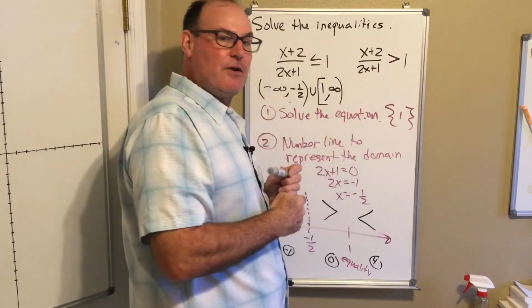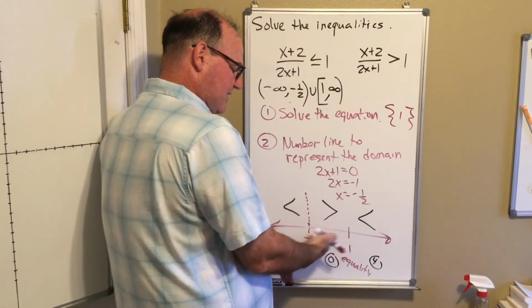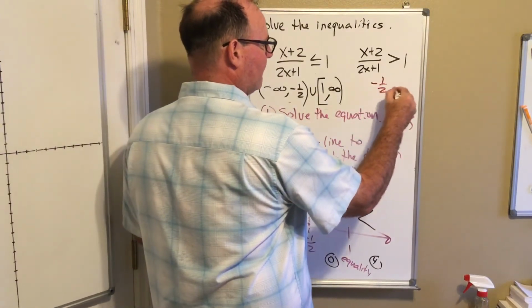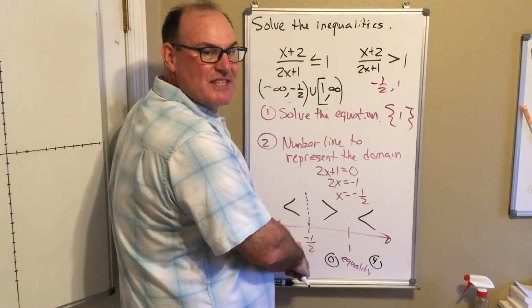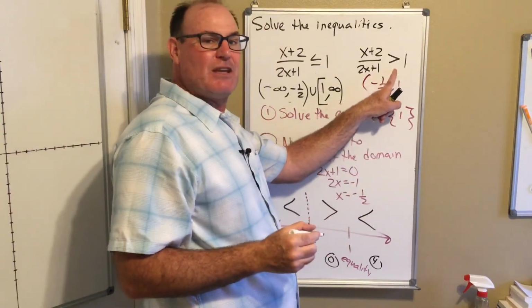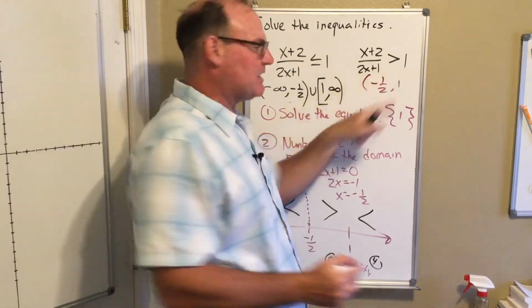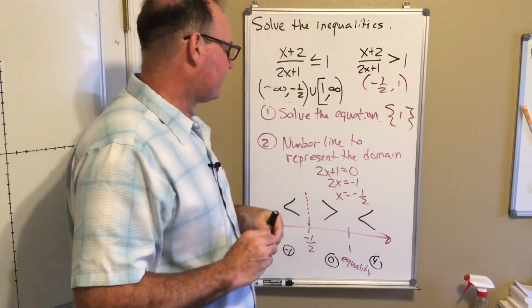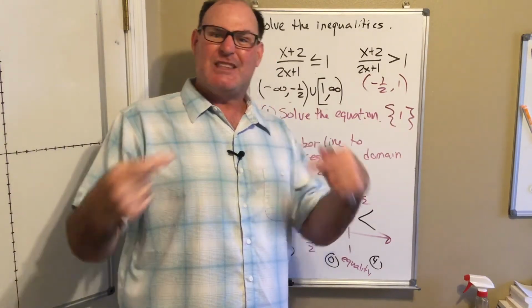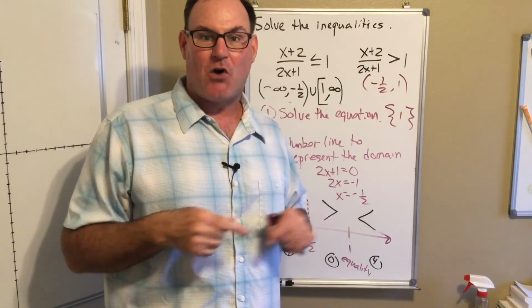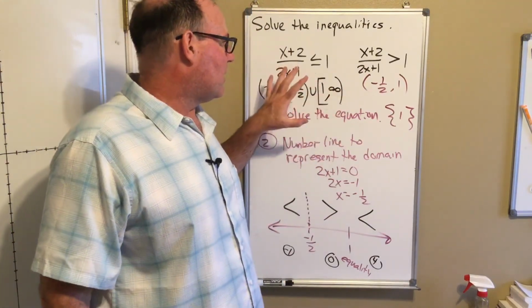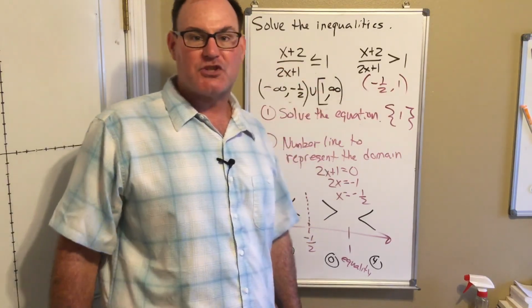The solution to the greater than equation is right here in this middle interval. So it is from -1/2 to 1. -1/2 is an asymptote, so you always put a parenthesis at an asymptote. And then since I don't have an equality, I do not care about the point of equality. I put a parenthesis there. That is the process to solve an inequality. Later in this chapter, we will solve inequalities that involve radicals. So get good at being able to solve inequality that involves a rational. Take care.